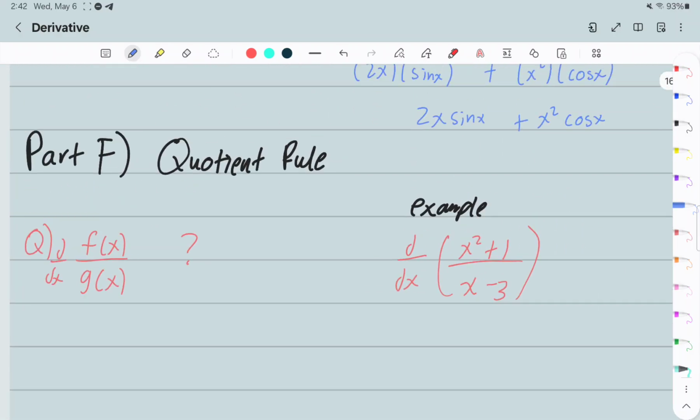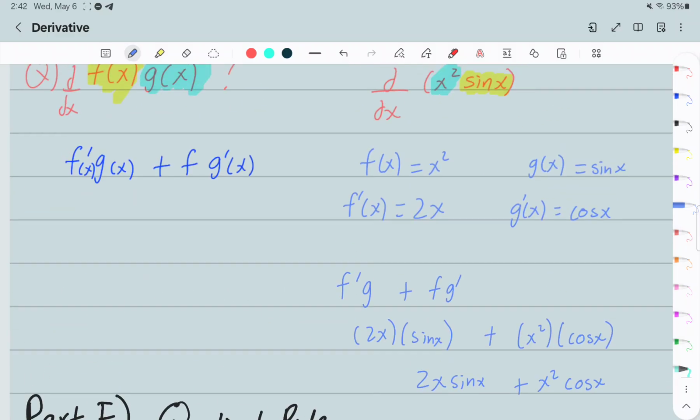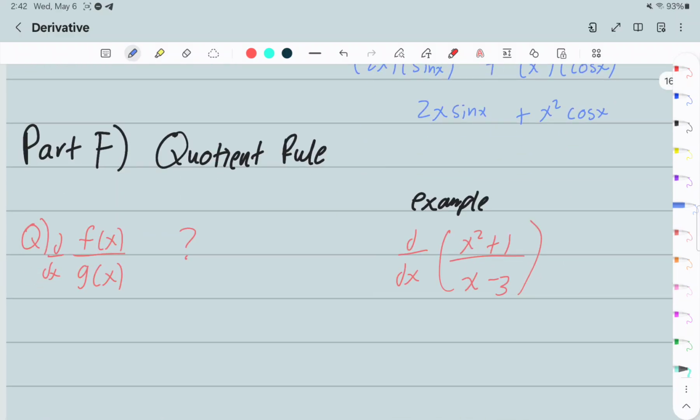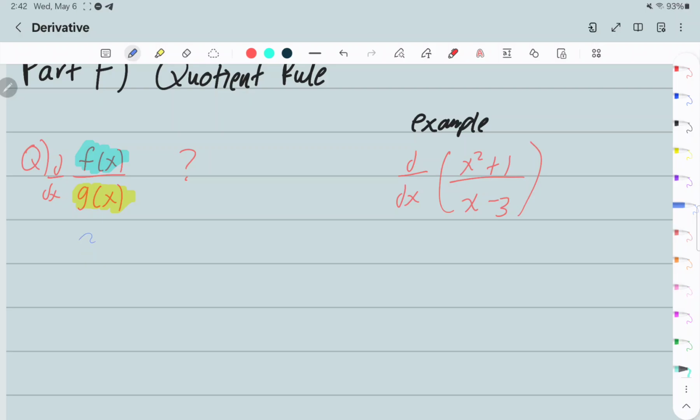The other part being quotient rule. This thing is also having a formula like the top. You see a function being divided by another function, just like f(x) divided by g(x). So whenever you see two functions being divided, not multiplied, then the formula turns out to be f'g minus fg' over, sorry, that's on me, over g squared. Or let me just put in the x's so we are not confused. f(x), g(x), and g(x) squared.